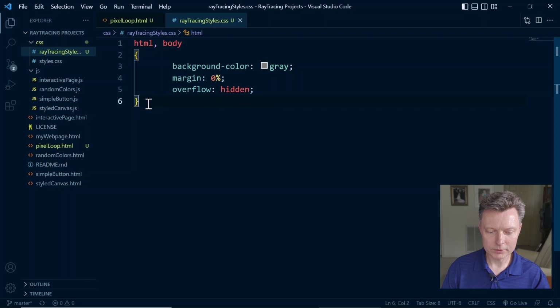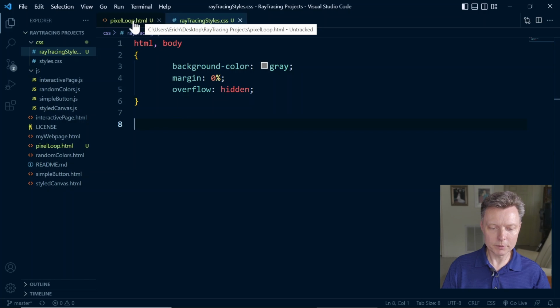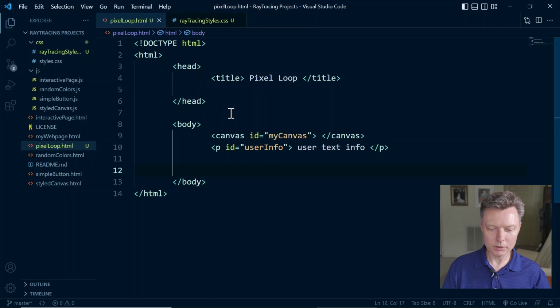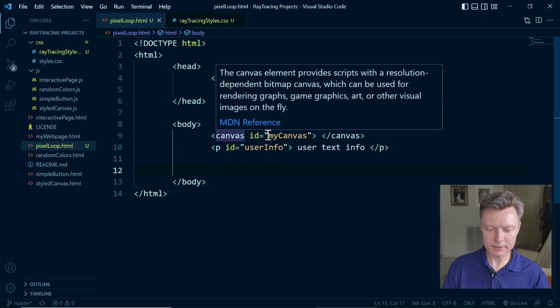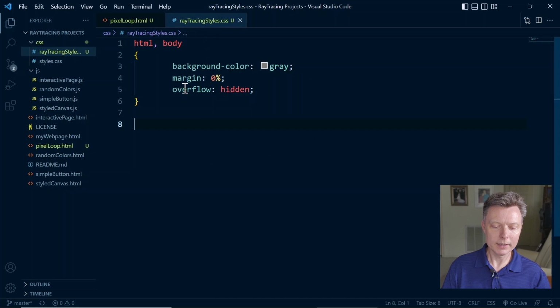And then now go to after this curly brace here and hit enter a couple times. Now we're going to reference the elements that we had given an ID name to back in the HTML file. So if you recall, we gave the canvas an ID of my canvas. So now we're going to reference that name in this CSS file. And the way you do that is the hashtag.